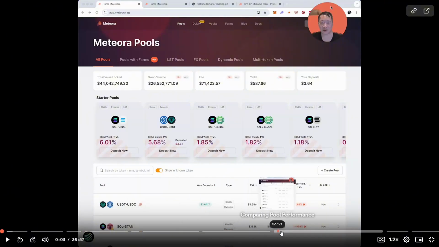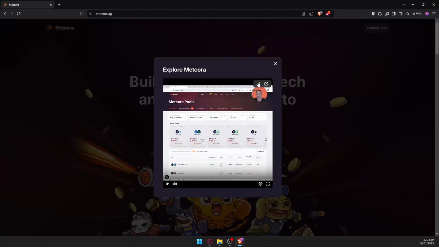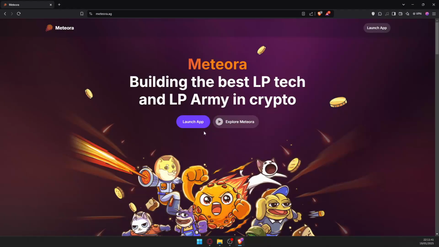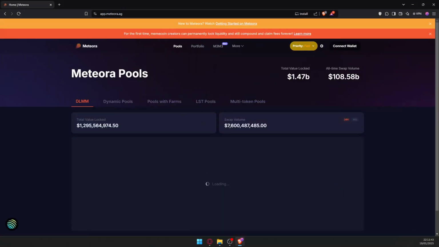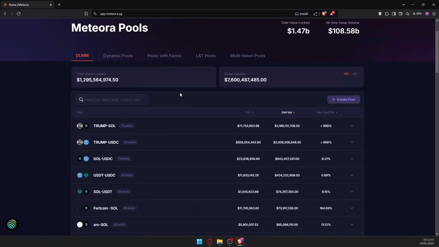As you can see, there are a lot of things that you might want to know because it's a new platform that's a little bit unusual, but some people are using it. So you can use it if you want. Then, of course, you can click on Launch App. And as you can see, you'll be in the markets right away. The first thing that you see right away is the trend at the moment, which is Trump coin.